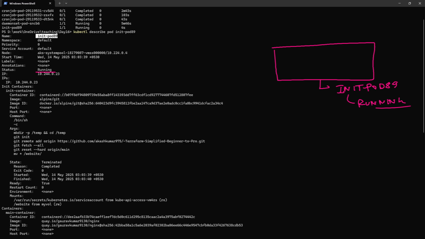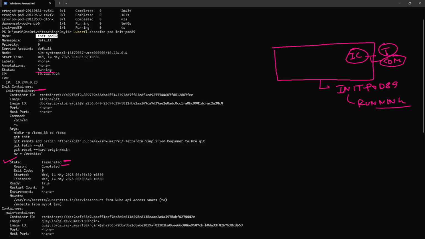Then we have containers. The first is the init container, and what is the state of this one? This one is terminated, and the reason behind it is that it completed the task.